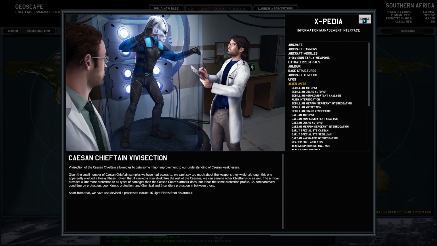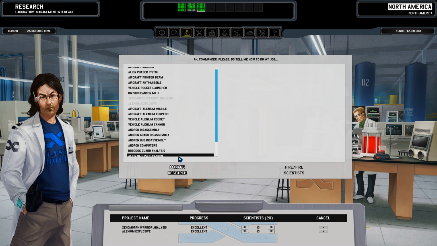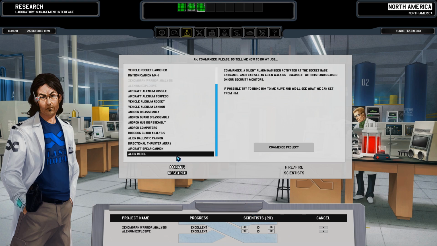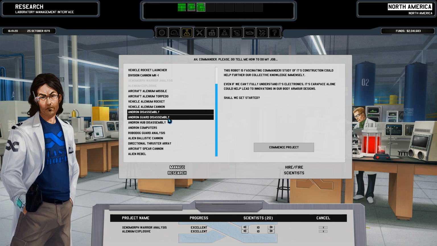Apart from that, we have devised a process to get more stuff. Okay, we have a bunch of stuff too. We have the Alien Rebel. A sign alarm has been activated. There's a storyline. If possible... N1 compute. I want to get the N1 stuff.